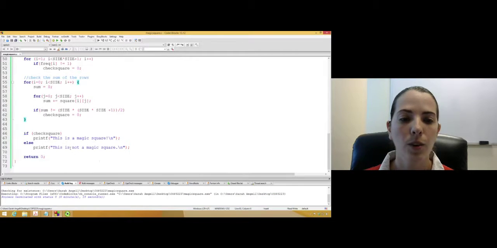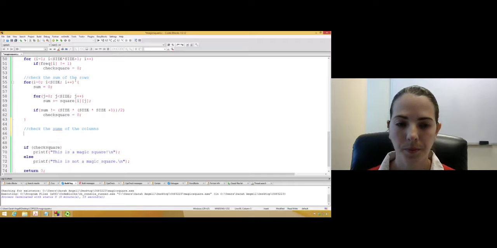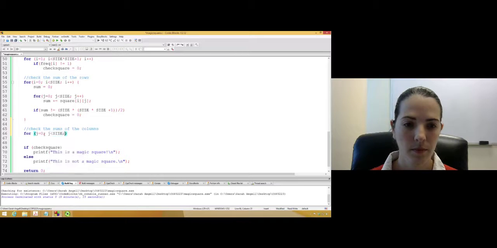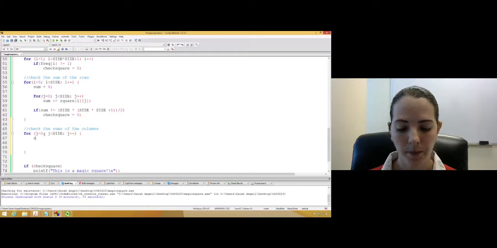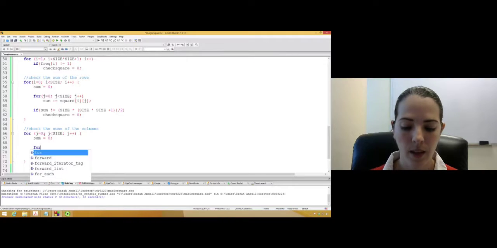We've got the rows. Now we need to check the sums of the columns. So this time we're going to set our outer loop to go in the column direction. And for each column, same as each row, we're going to reset sum to 0 and then go down the column, adding each value in the column to our sum.